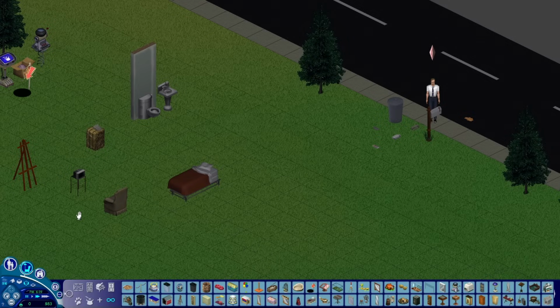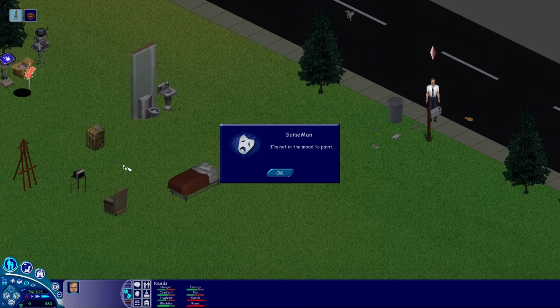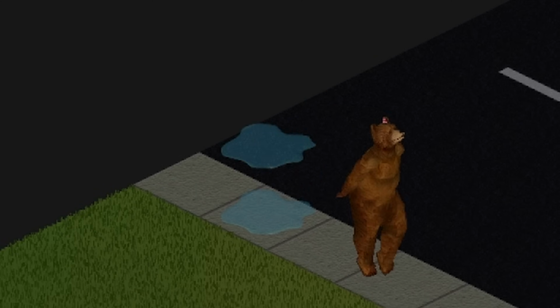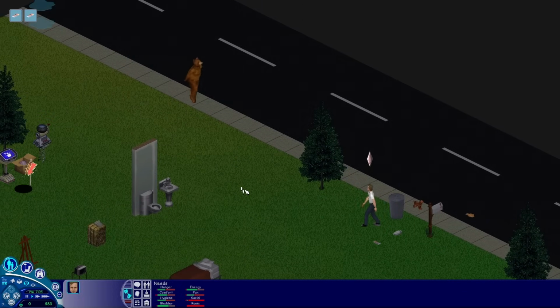I've gone ahead and purchased an easel so I can start painting and hopefully sell those for some extra cash on the side. Oh god, there's a furry convention in town. You know what? It kind of looks like the bear in that bedroom scene from The Shining. Either way, why?